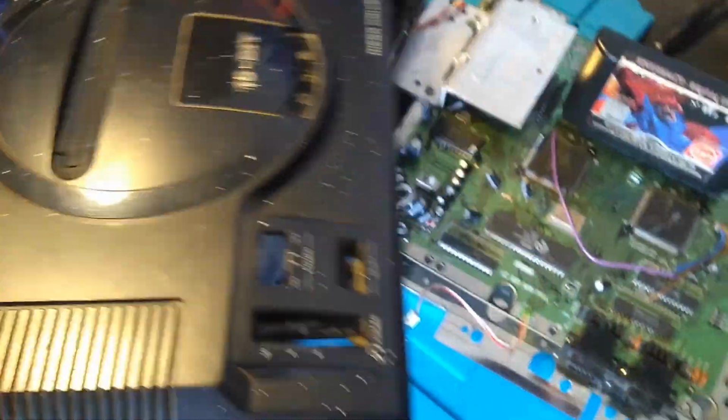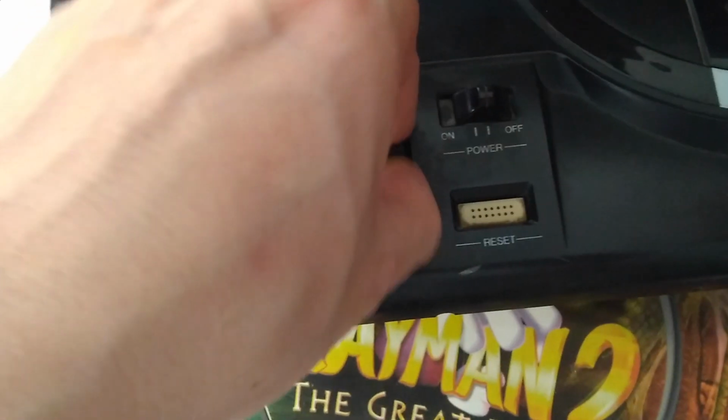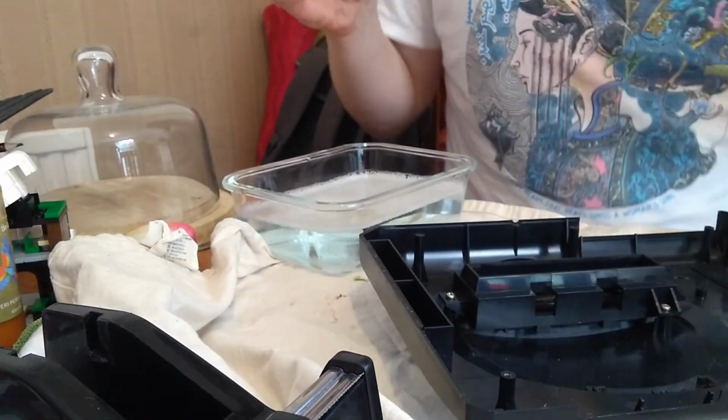So that white bit's missing. And the other Mega Drive I have, that white bit, it doesn't have a little clip behind it. Sort of moulded into the plastic, I think. So I can't get these off either because they're moulded into the plastic. So I'm just going to have to use what I got. So here we go over to the cleaning.